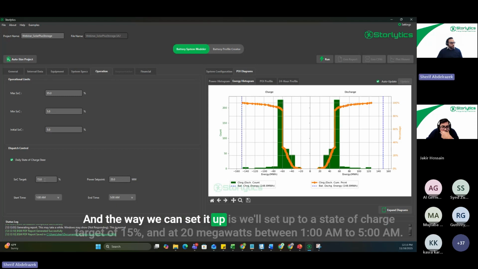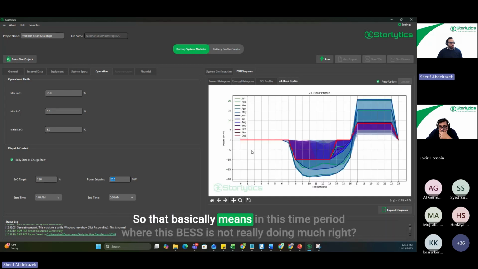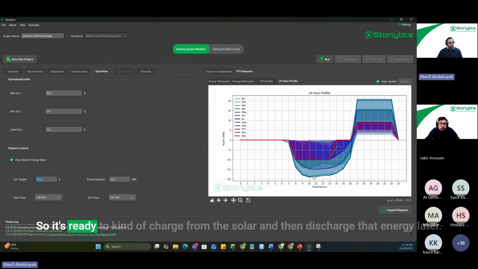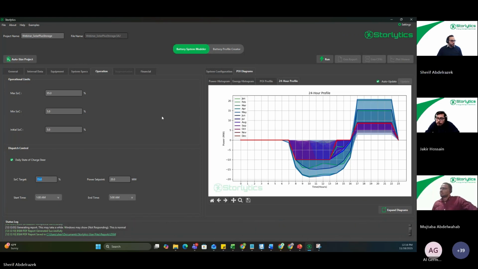The way we can set it up is we'll set a state of charge target of 15% and 20 megawatts between 1 a.m. to 5 a.m. That basically means in this time period where this BESS is not really doing much, it'll discharge to get the state of charge down to 15% per the SOC target. So it's ready to charge from the solar and then discharge that energy later. Okay.